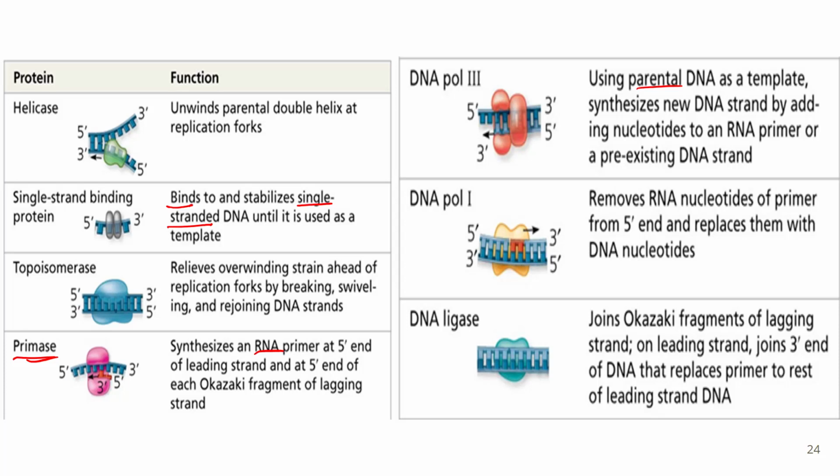Memorize all 7 of those. Know their functions well enough that if you were asked, if you had a genetic defect where single-strand binding proteins no longer perform their proper function, what would happen? You would have to be able to say, you wouldn't be able to replicate your DNA because you would open it up and it would close back on itself, right? And nothing is there to keep it from closing back on itself. Or what would happen if you had a mutation where DNA polymerase 1 no longer works, right? You would no longer be able to take the RNA nucleotides and switch them over to DNA, so you would still have RNA stuck in your DNA. Okay? That's a test type question.